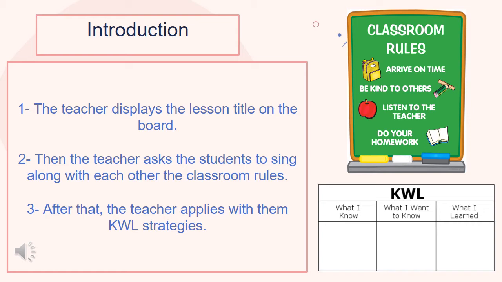The teacher will ask the students to fill in the first 2 columns, what I know and what I want to know, and keep the third column for the end of the lesson, which will lead us to promote metacognition through planning for this strategy before the activity begins. We set the goal of this activity, which is to measure the previous knowledge and student ability to learn. Then, while monitoring the work in this activity, we will check student understanding and comprehension, and we evaluate what they have learned at the end of the lesson.